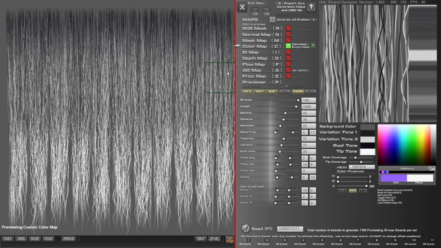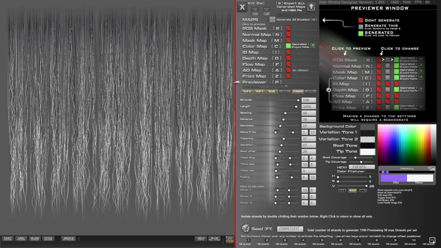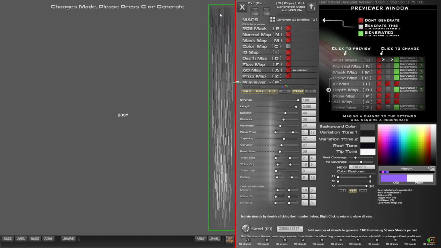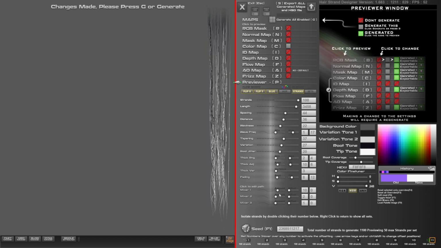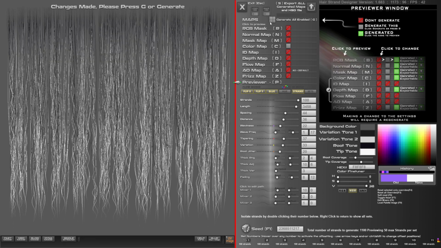It's obviously going a little bit far on this side, so I'm going to choose set 11, and if I click it twice I can actually just isolate this one so I get a bit more performance and bring it in a bit from the side. And I'm also going to just change the variation on that one and a little bit of the waviness. Bring that down, taper it a bit more. Okay, let's right click to bring everything back and do maybe one more, generate.